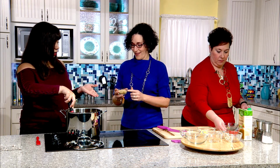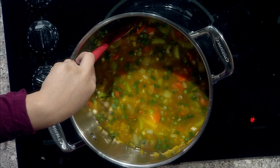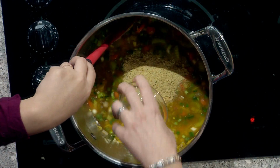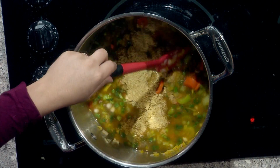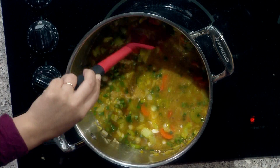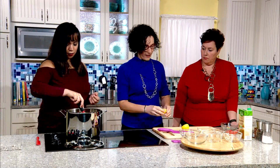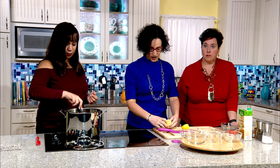And okay. Now we will add our nutritional yeast. Okay, and how much is this again? So this is a tablespoon of nutritional yeast. So you just dump that in, and then we will cut our lemon here to get our teaspoon. And stirring it just like this is fine? It's perfect. Yes. Nothing fancy. No, not at all, because it's just a soup, so you just want to put it all together and make sure it all gets moist.